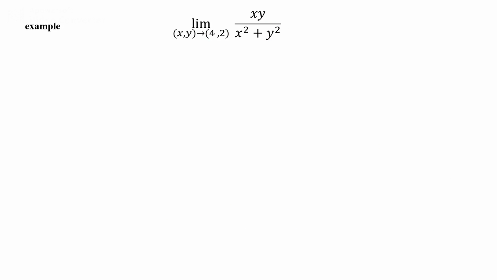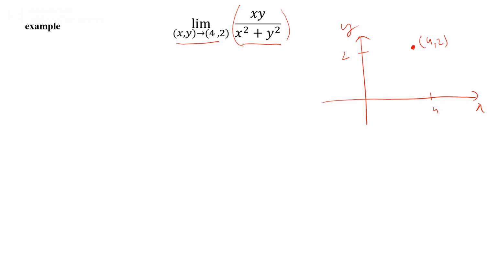Now, in the previous example, I just changed the point of the limit of that particular function. That is, when (x, y) approaches (4, 2), we find the limit of that function. So here, suppose this is x and that is y. If we take this as 2 and this as 4, the point (4, 2) is somewhere here. Now we have to find the limit. So we take the path. On that point we have two choices, either x is equal to 4, or y is equal to 2. So first we take the path y is equal to 2.